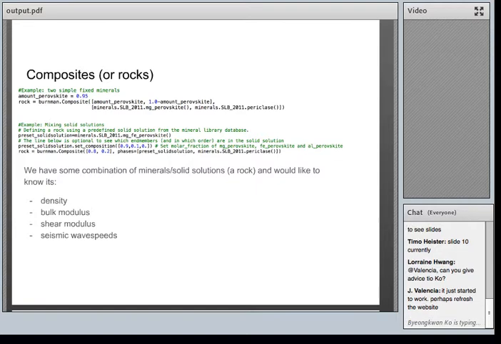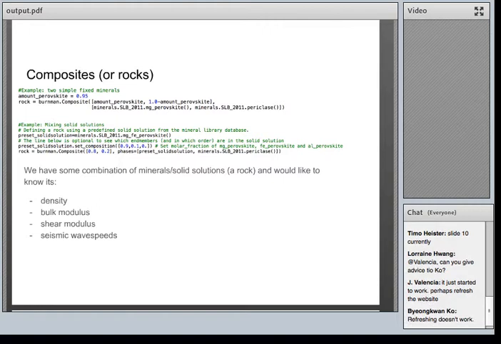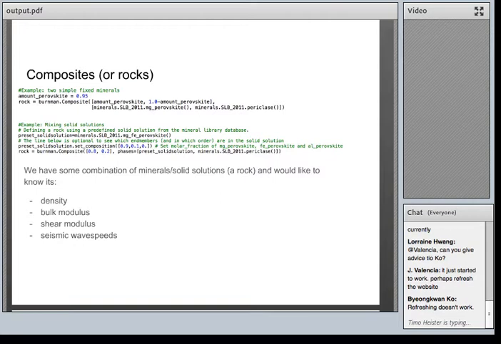So in this case, you want to preset the solid solution and mix in the magnesium perovskite, iron perovskite, and aluminum perovskite. This is done in the second line with 10% iron included. And then you mix in your solid solution and minerals, for example. In the next line, you can combine as many solid solutions and minerals as you would like. And in this case, it's 80% of the perovskite solid solution with 20% periclase.